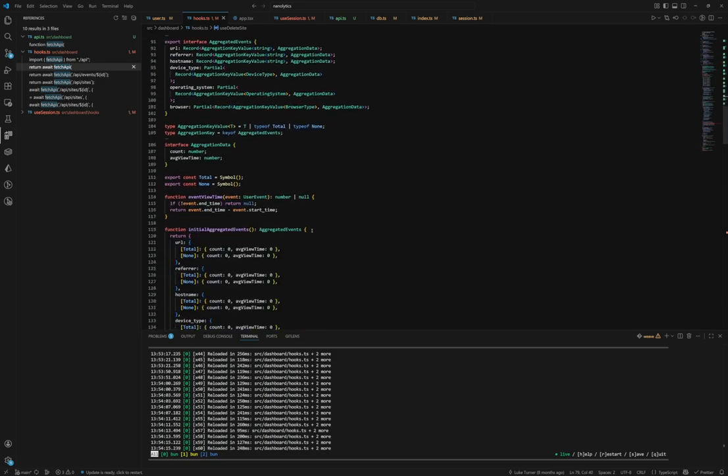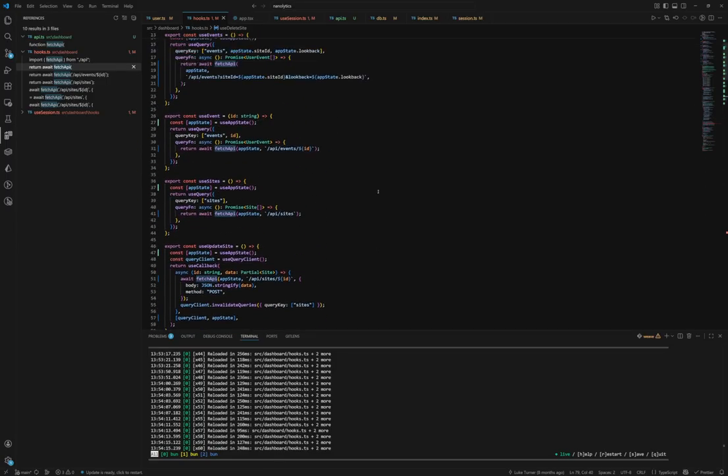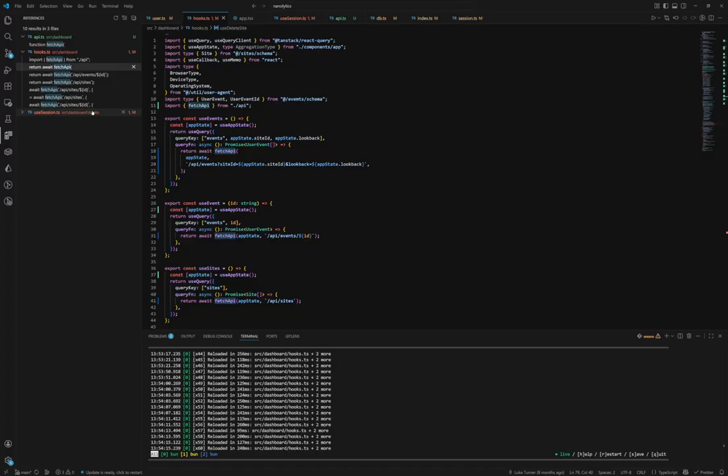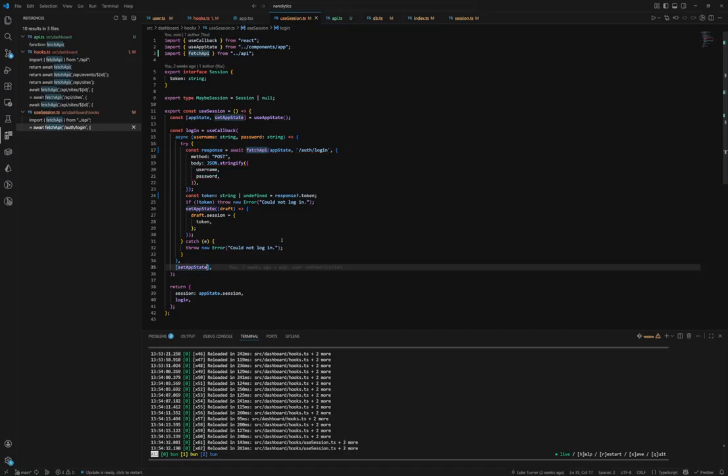Okay. So with that, we have the app state being passed into all of these different things. And then we also have the use case down here where we would just pass in the app state like that. And we already have it as a thing. Okay, let's see how that goes.